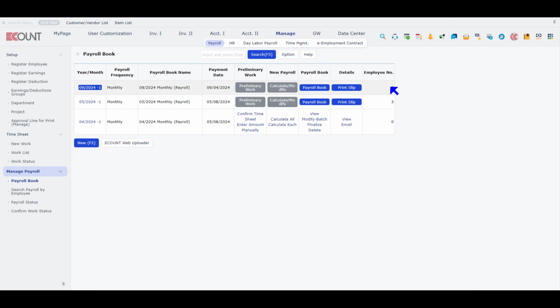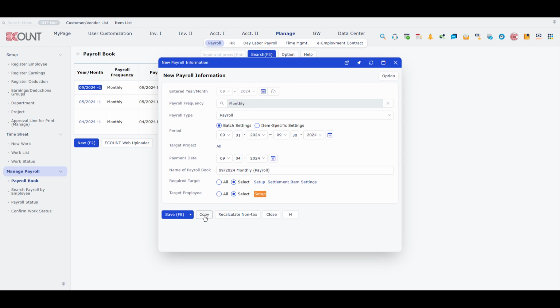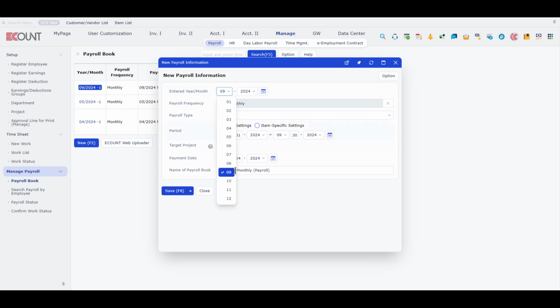Now, if this is repeated every month, you don't have to make a payroll book every single month. Simply click on the previous year and press copy. Change the month and other information as you need, and make sure to click save.